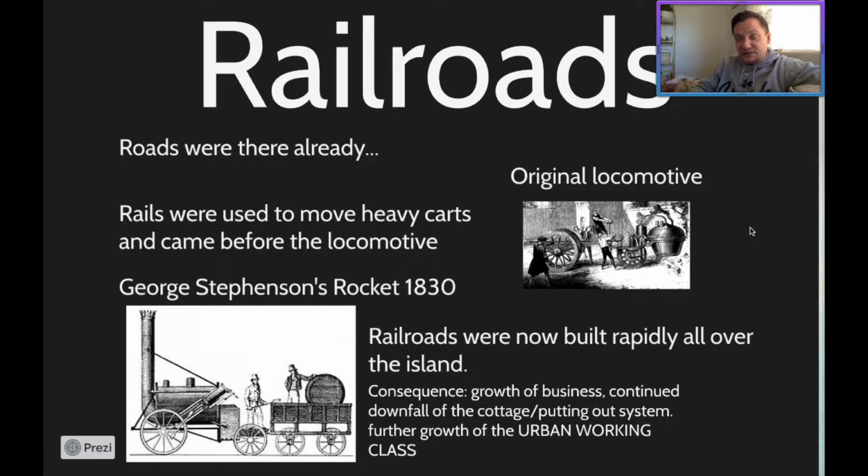This is further going to push forward the idea of the urban working class, right? Think about it this way: as these railroads get put up rapidly all over the island to connect these major cities, if you're looking for a job now that the cottage industry is dying because factories are replacing your work, where are you going to go? You're going to go to these major cities that are popping up along the railroad networks, like Birmingham. And I know for a fact a couple of y'all are going to get so excited when we talk about Victorian-era England, which is the second Industrial Revolution England. We're talking about the Sherlock Holmes era, right? So the big soot factories and all that stuff.